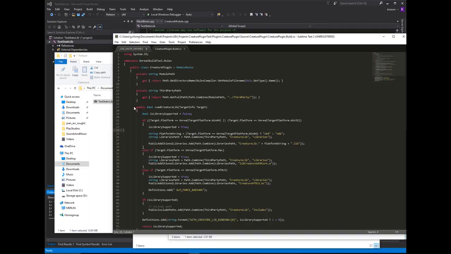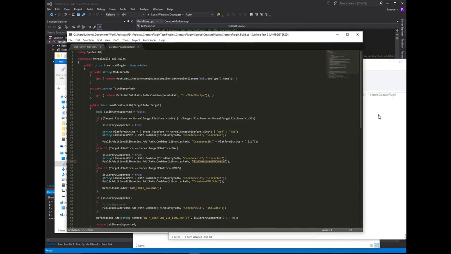So first of all, the function you really care about is this function, LoadCreatureLib. Okay, so this is the function that tells the build system which static lib to actually compile for your particular platform. So you notice already right now there is a couple of if statements. It's deciding between a 64-bit and 32-bit version. I don't provide a 32-bit version yet, but as you can see, it's really easy to build one. But right now, it basically decides if it's Windows or Mac, right? If it's Windows, it's going to use the creature.lib with a particular platform string. You can actually hard code this to make it find your actual static lib. Now, if it's a Mac platform, okay, it's going to use this static lib. See how I hard coded that in?